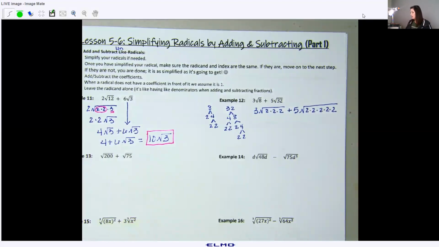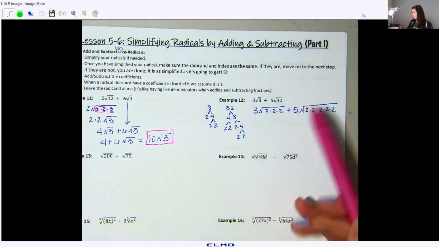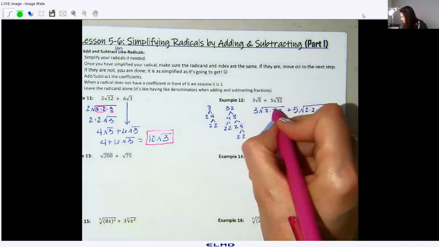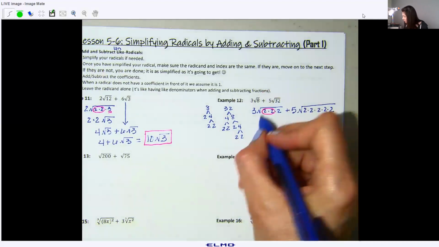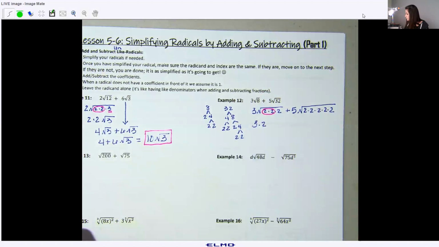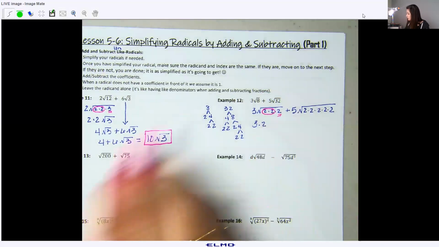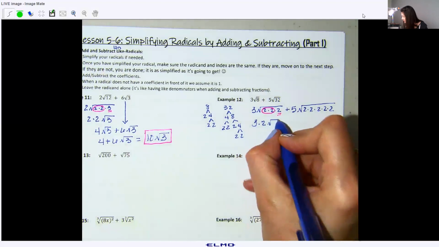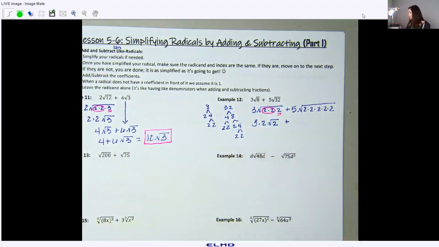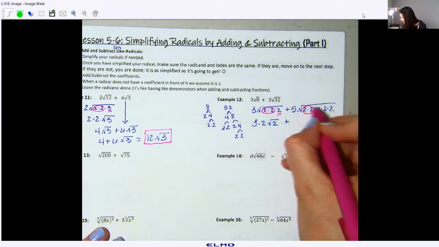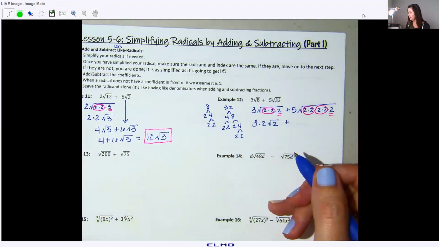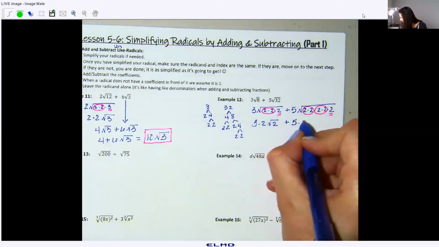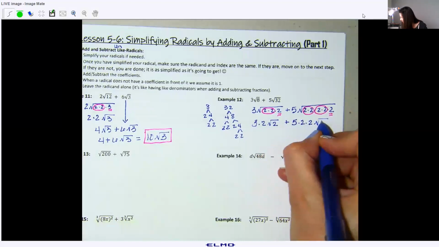Now what I'm going to do is pair up my numbers. Again, this is square root, so I'm going to pair up groups of 2 here. And I'm going to pull that group of 2 out and multiply it with the 3. And we're left with just a 2 on the inside. So that's going to stay there because it's not paired with anything. And then do the same thing with the other term. I'm going to group up my pairs of 2's, and then I have 1 left over. So it looks like we're going to have the same index and the same radicand. So 5 times 2 times 2, square root of 2.